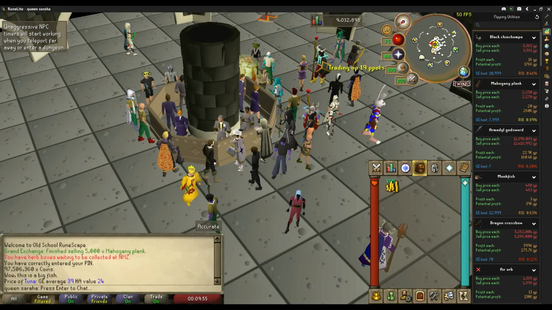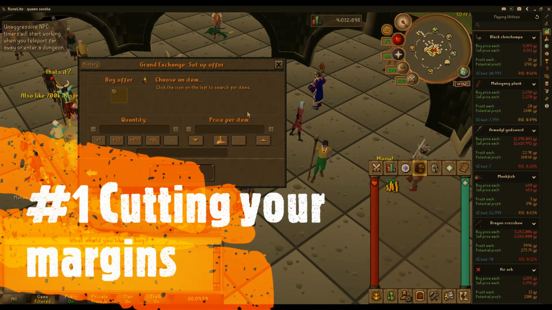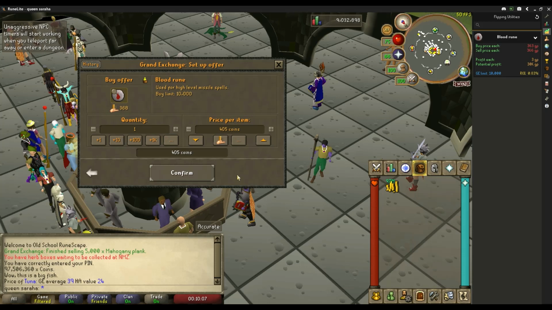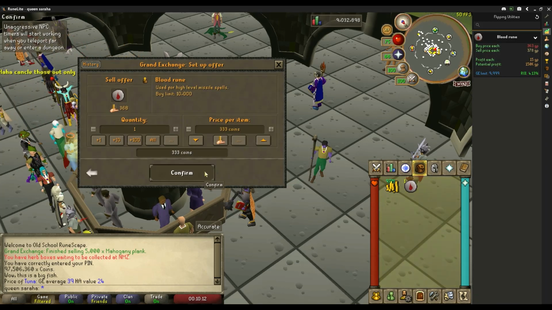So, starting out at number 1: drastically cutting margins of profit so items can sell quicker. This not only hurts your profits, but it also hurts other flippers' profits. And guys, that's something that we don't want to do.